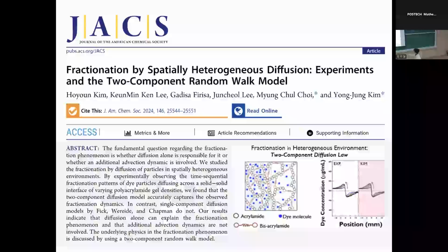This paper is, okay, Ho Young Kim is my former PhD student. He got his PhD like 2 years ago, and now he's working at KAIST. And me, so, okay. Now the experiment, Kunmin Lee, and Myung-Chul Cho is his advisor. So theoretically, these two, and experimentally, these two are the main contributors.